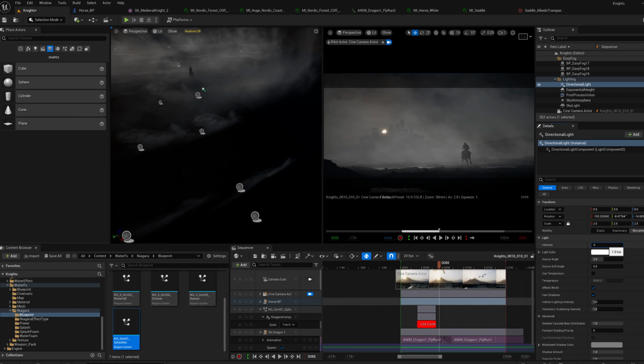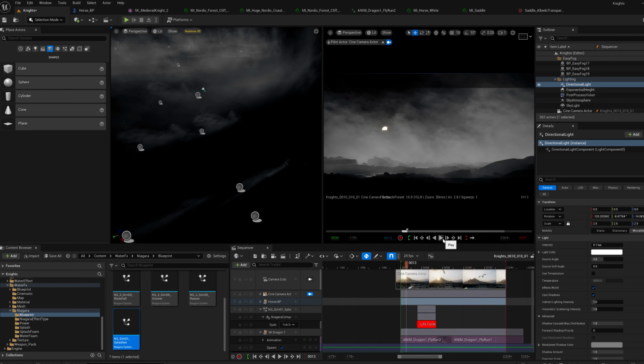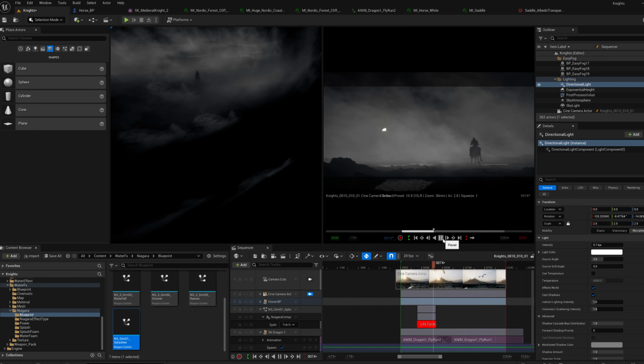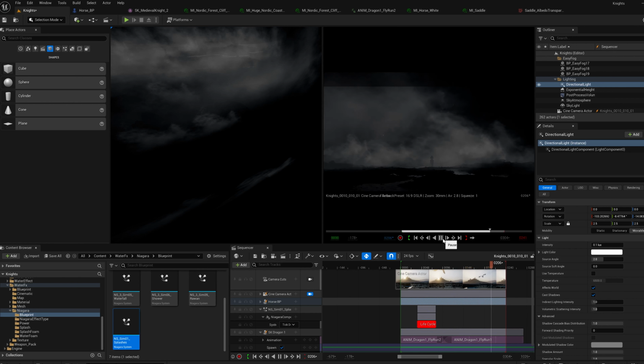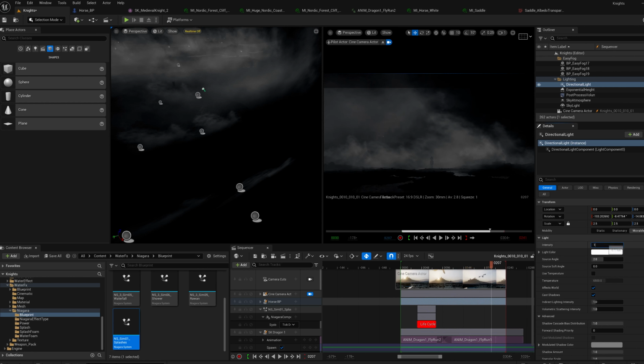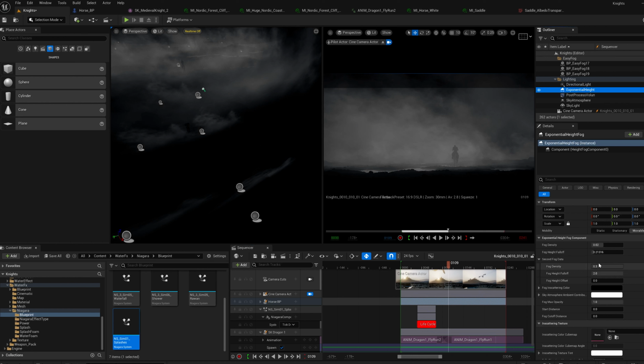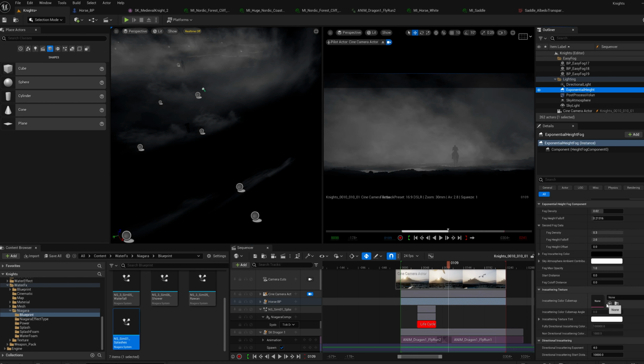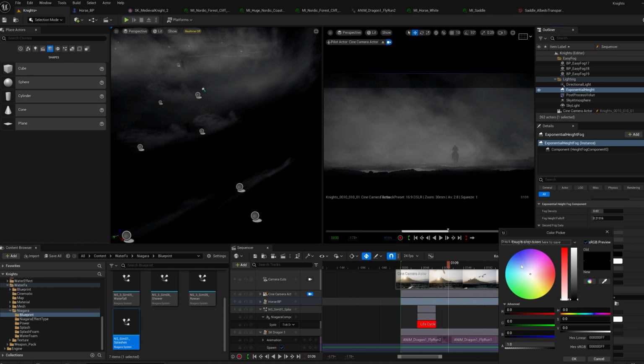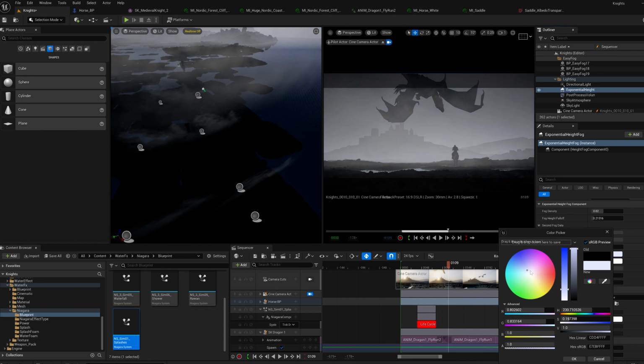I'm still not 100% convinced about it. I'm gonna play a little bit around with the color of the fog as well.